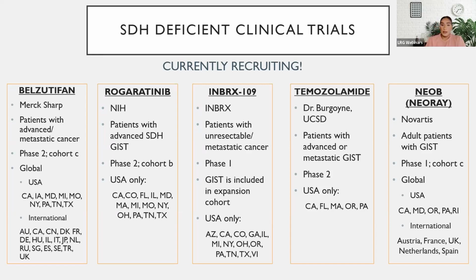Next, I want to talk about temozolomide, or TMZ for short, which is a trial sponsored by Dr. Adam Burgoyne, who is a GIST specialist at University of California in San Diego. This study is a phase 2 open label trial understanding the efficacy for patients with advanced or metastatic SDH deficient GIST. Treatment for this trial will continue for 6 months with an option to continue treatment after 6 months if a patient is still benefiting. A patient will stop prior to 6 months if there is disease progression or unacceptable toxicity.